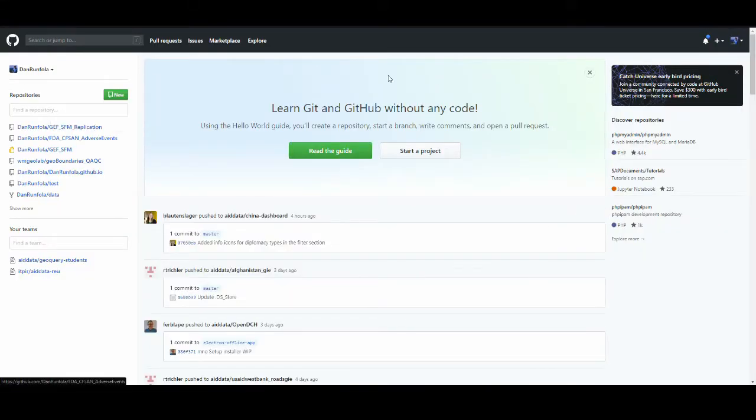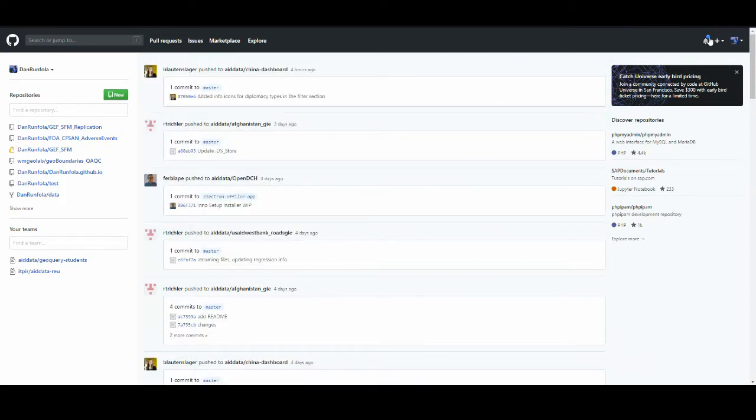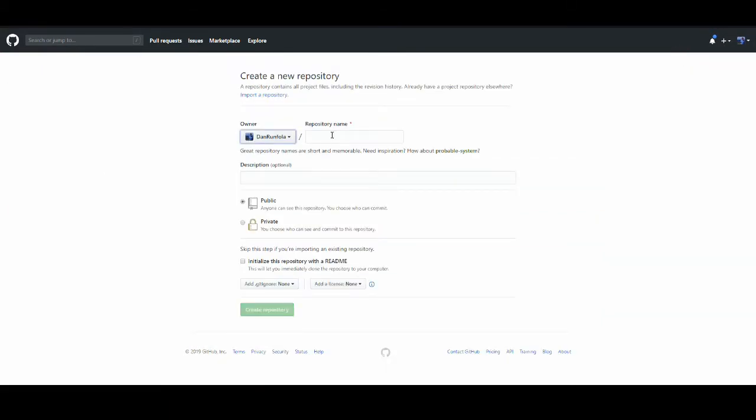And you'll see a page, obviously not quite as many things as mine, but you'll see a page that looks something like this. And you'll want to click up here at the upper right-hand corner. There's this plus sign. You'll want to click on that plus, and then you'll want to click on New Repository. So here you'll want the owner to be you, whatever your username or name was. And let's call this repository name something we'll remember. So in this one case, we'll do Intro Data Science.